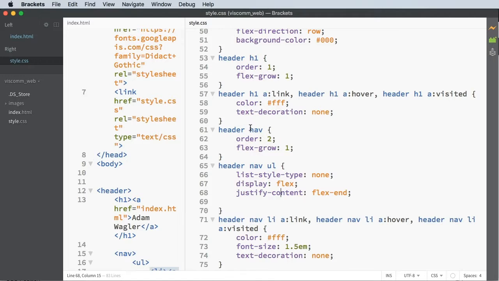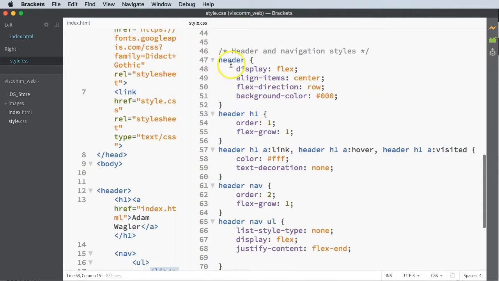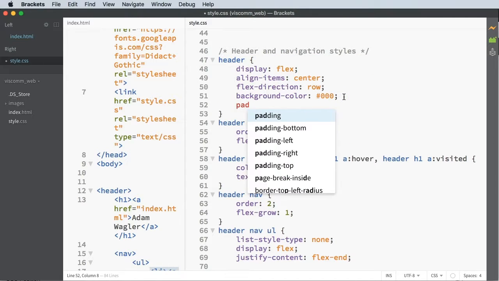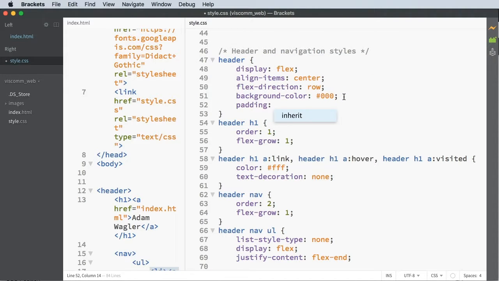So what we're going to do is actually go into the header, right, because that's our black background, and we're going to say, hey, we want some padding, but on the top and the bottom we want 0, and then the left and the right we want 5%. Now we're going to come back to that a little bit later, but in module 3 we're going to talk a lot about mobile and responsive design, and percentages become a bigger deal then.